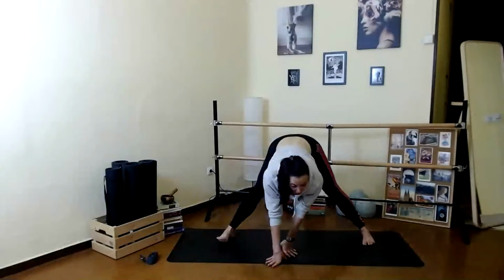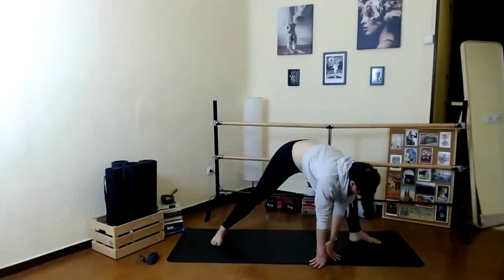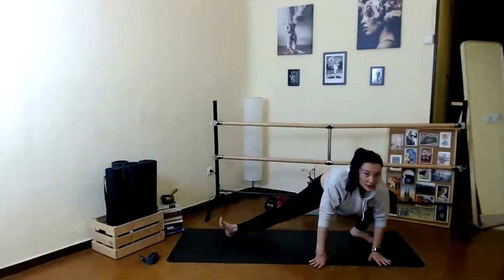I'm going to sit down here. Breathing into it, and then drop the left toes to the ground, and then come to the opposite way. So the right toes are going to swivel up, and the left toes come out, out, out, and the right one swivel up.